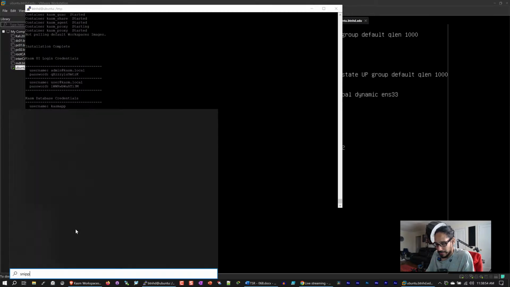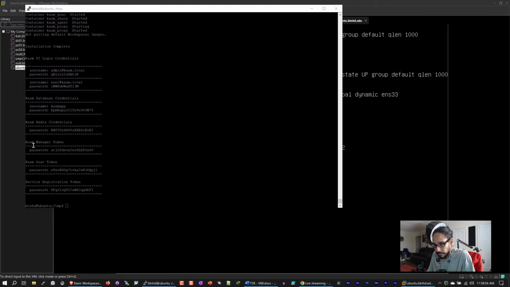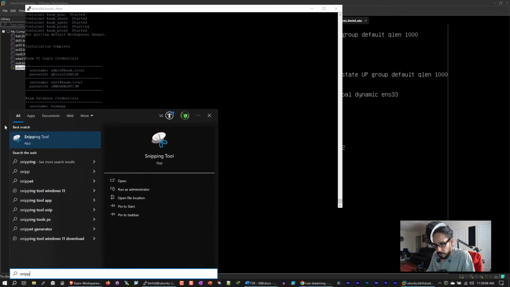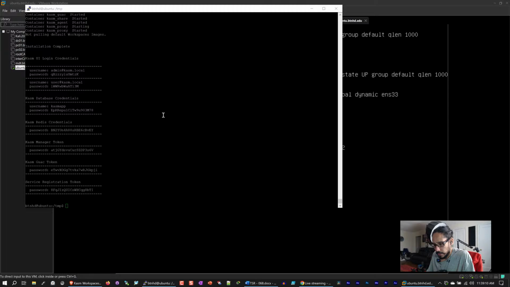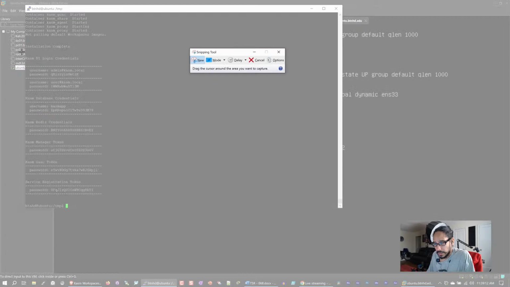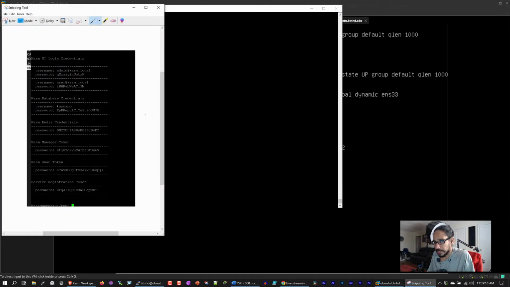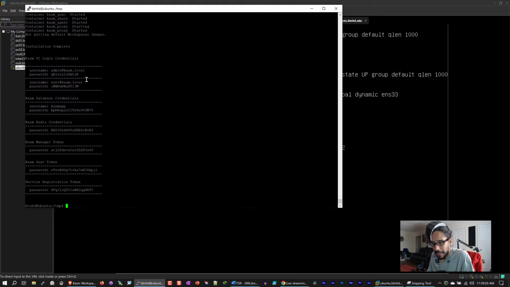I'm not going to keep this environment. I might kill this environment. I don't know what I'm going to do with this environment, but I'm going to take a screenshot of this before we do anything. Did my snipping tool launch? Let's see, my snipping tool, gotta love it. Let's take a screenshot of this. Boom, awesome. Just take a copy of that.